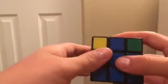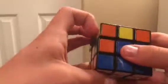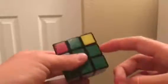Again, this one needs to go to the left, so we do U prime, L prime, U, L. U, F, U prime, F prime, and that put that piece in. Now let's say it needs to go to the right, like this one does. It needs to go to the right in here.